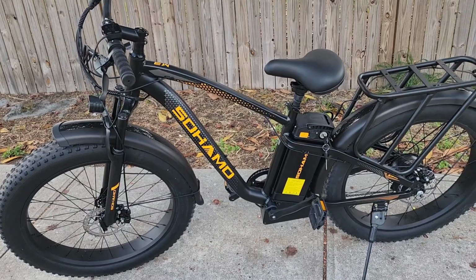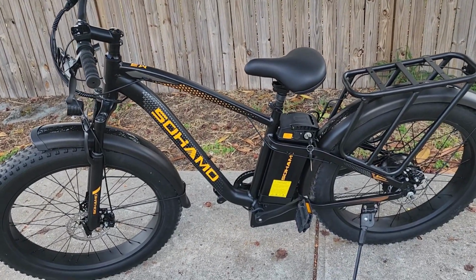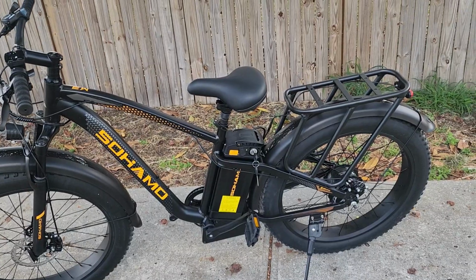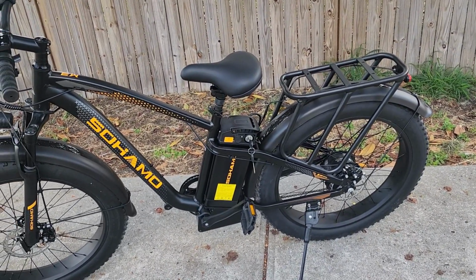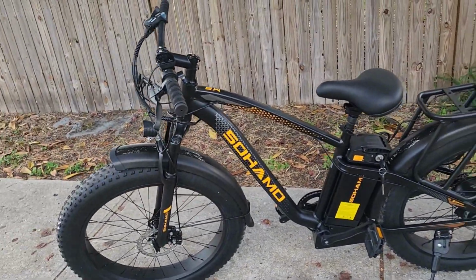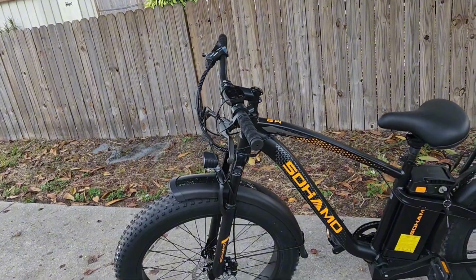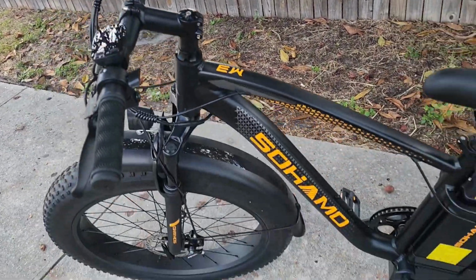I mean, it looks nice. I like the way they did the orange and black. It has a nice color combination, which I really do like. But putting this bike together wasn't so hard. I had to put the rear rack in, but it was a little bit involved because of the screws that actually hold the rack in. It was a little bit tough to get out and to screw back in. The fenders were okay, no problem at all. The headlight was no problem, and for the handlebars, you just had to put them on and make sure you tighten up the stem right here. Other than that, everything was good. And I had to adjust the seat.